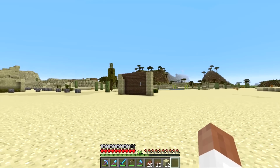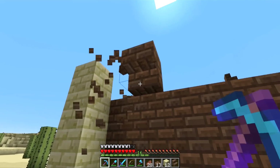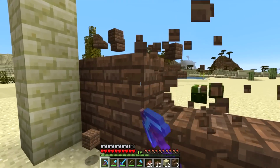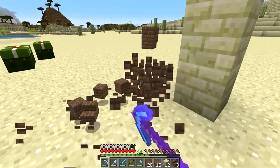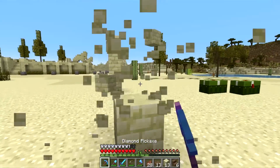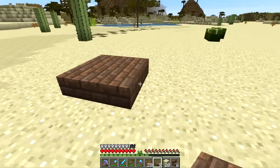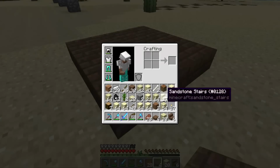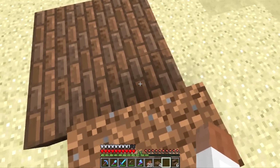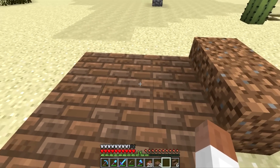The brick texture, people have just been so hateful of the standard brick texture, and I have too. I haven't really found much of a use for it, and it's a shame that it is very expensive. Bricks are super expensive to make. They cost a lot. So, costing a lot and looking ugly doesn't work well for a block. This looks much better. At the same time, here's another thing. I tried to make it somewhat look like the dirt. Have a little bit of the dirt color and texture, because if you think about bricks in real life, there's light ones, there's dark ones. They're not all the same.